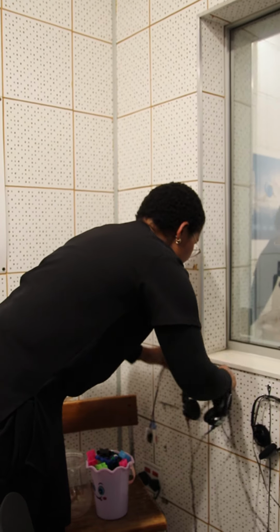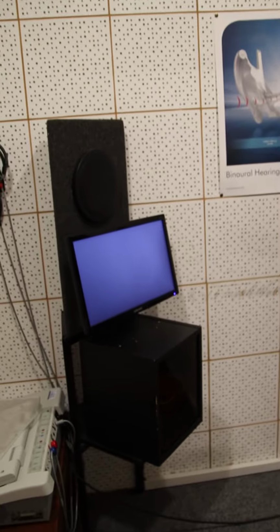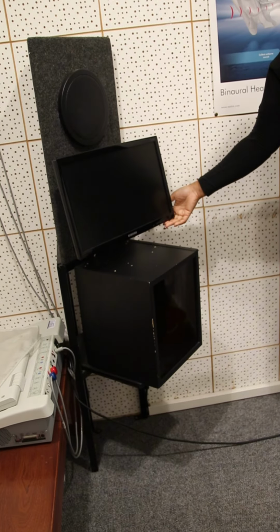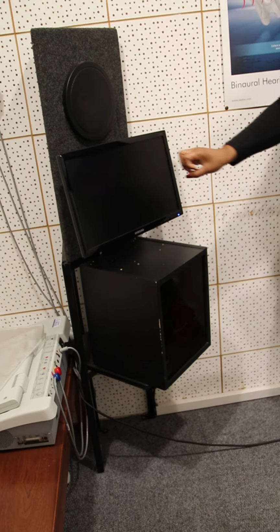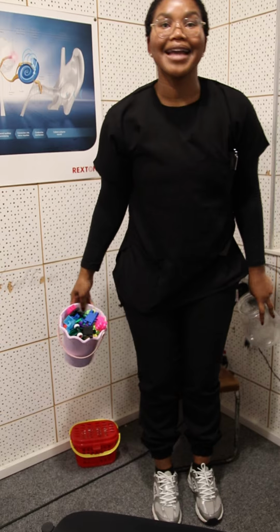And then if it's a very small child, maybe 3 years of age, we make them sit like this, and then we present the sound via the speakers, and they must turn to the direction of the sound. We use these two screens here to show them pictures that are going to distract them and then bring them back to focus. But when we test a small child, someone else must sit here and distract. So sometimes it takes more than one person to test one child.